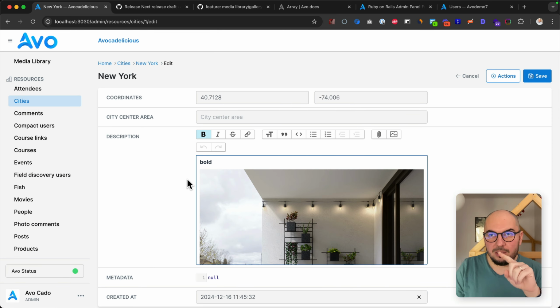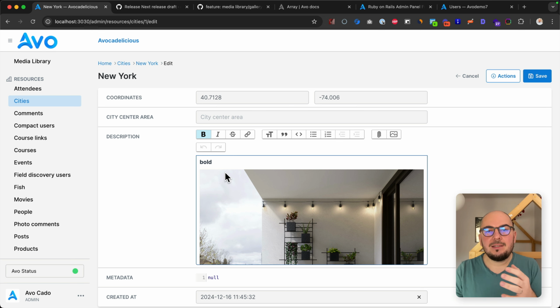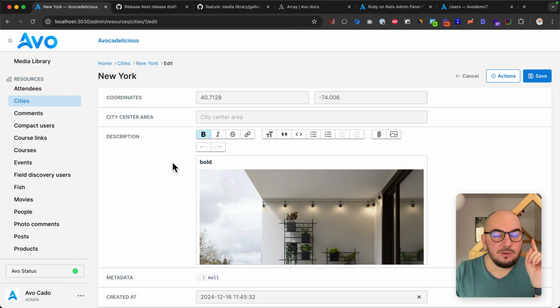We had one customer that was building a multilingual website. Imagine having 10 languages and 10 of these areas, you would have ended up with 10 different attachments, but now you can just inject it in there. So this is cool editor number one.